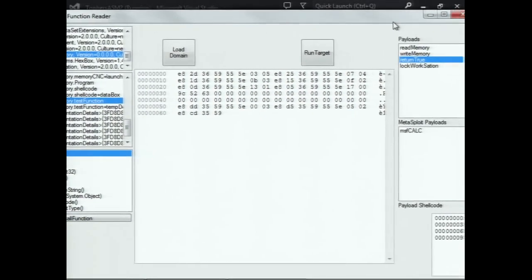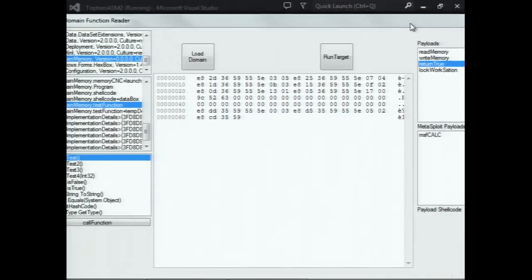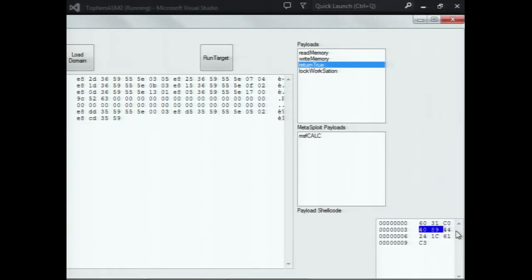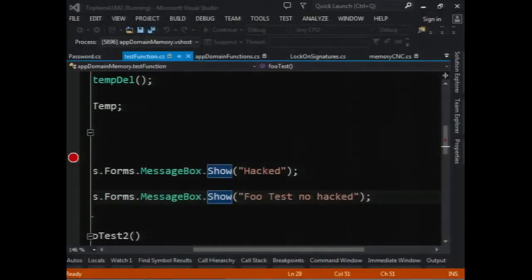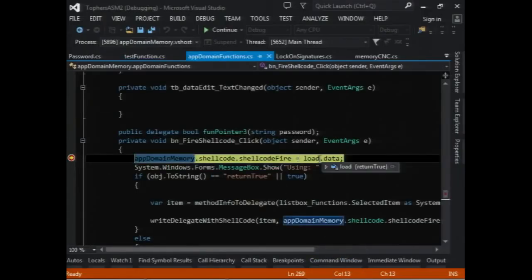I have this code down here that does... I'm missing, it moved over. Okay, so the smaller screen is making it tough. So this is the IL code that I've gone through, and this returns a true instead of a false. And this is its memory location, and it's right here at the bottom. And this button takes that and will push it up inside of the memory space of the function we have targeted.